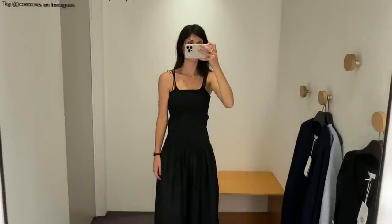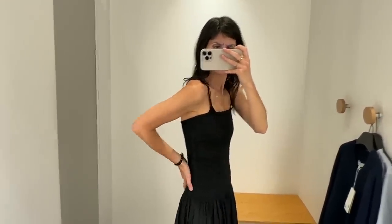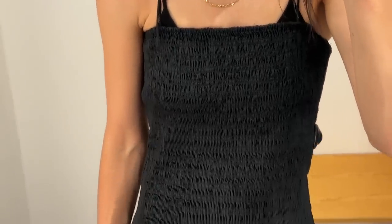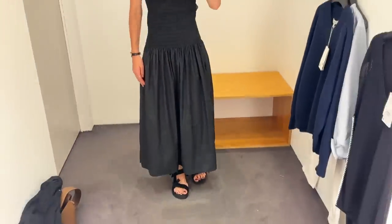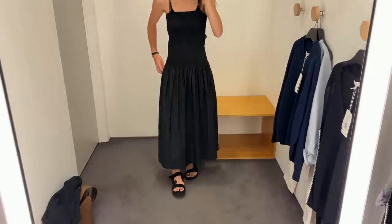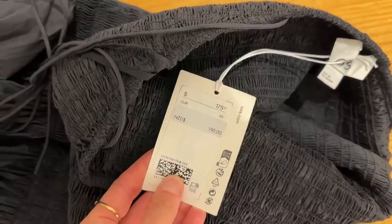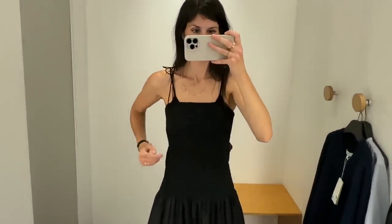Drop waist dresses tend to elongate my already long torso but I couldn't resist trying this dress on — and it was for me a total flop. The sizing is really generous; I'm wearing the extra small and there's still a lot of excess fabric at the waist which creates a pocket effect I didn't love. I'd suggest sizing down as these styles look best when fitted, so you might want to go down two sizes. Also where the end of the smocking met the start of the skirt it created a little pouch effect around my stomach. The ties are adjustable, it has pockets, and I really like the drama of the smocking paired with the skirt — the quality is nice — but it was the cut that let this down for me. This would look great on someone very tall. It's 100% cotton poplin and retails for $175.